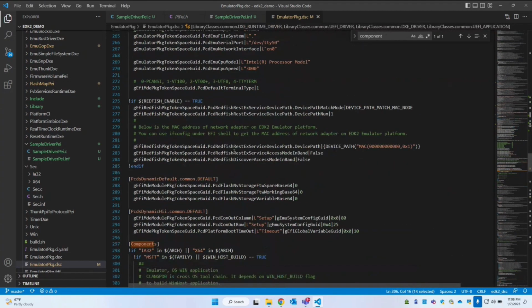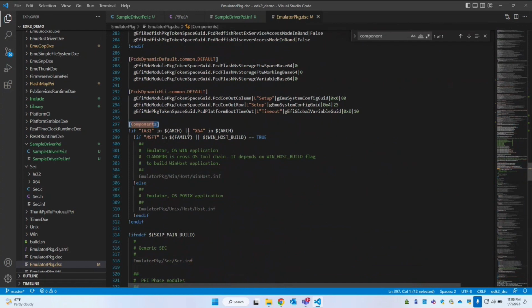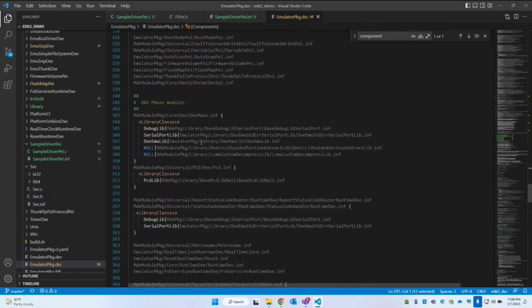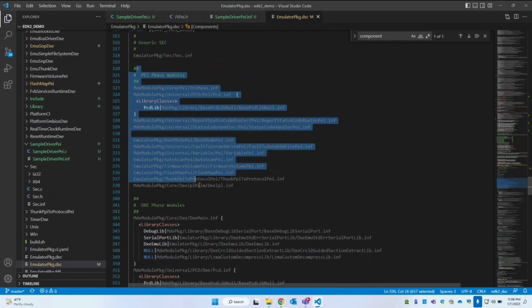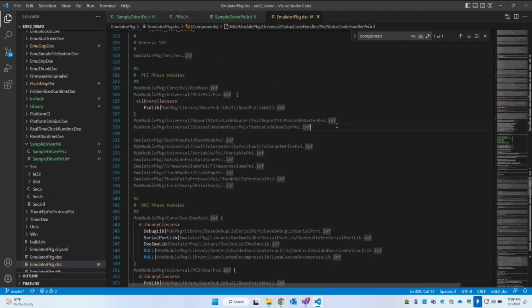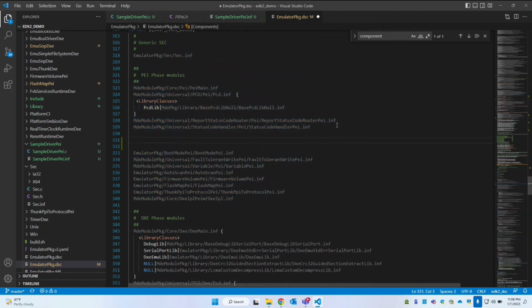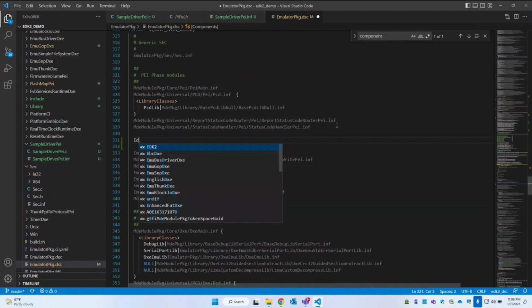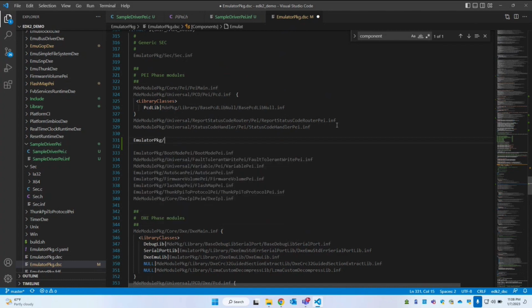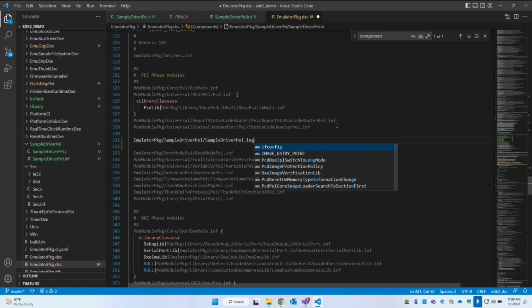If it is a driver, we keep it under components. Let me keep this under the PI module section, somewhere here. I have to provide the path for that INF file: emulator package slash sample PI driver slash sample PI driver dot INF.